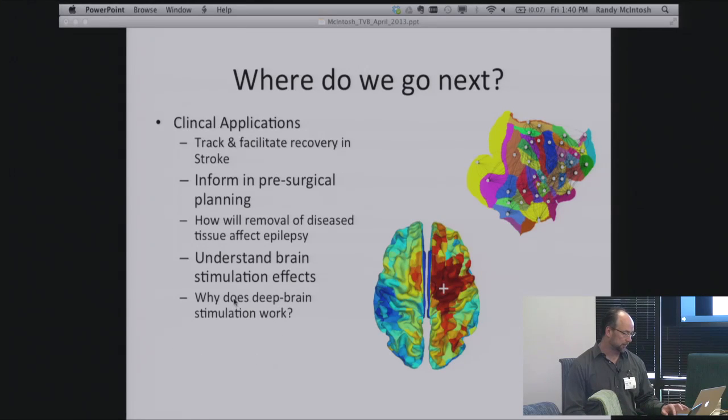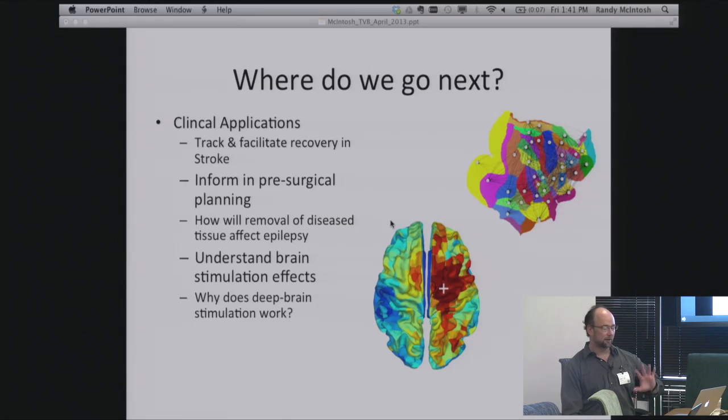The last thing we're working on right now is looking at brain stimulation effects, like TMS, for instance, or deep brain stimulation as well. The interesting thing about DBS and TMS: DBS is now used therapeutically, and nobody actually knows why it works. They just know that it does. It's rather typical in neurology, because they're either going to chop it out or stimulate it, and that's typically the way it gets treated. Often they don't actually know why it works, they just know that it does. So hopefully we'll get a better idea of why stimulation works in some cases and why it doesn't.